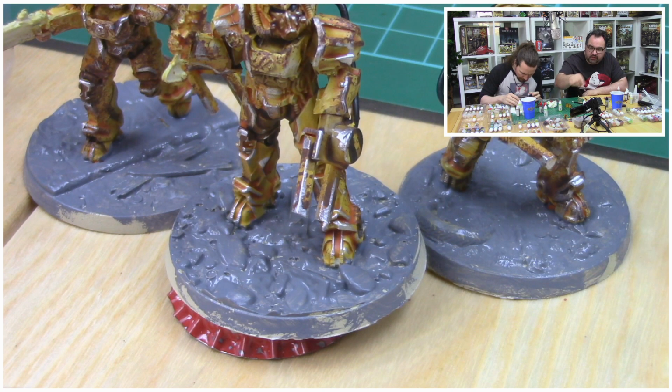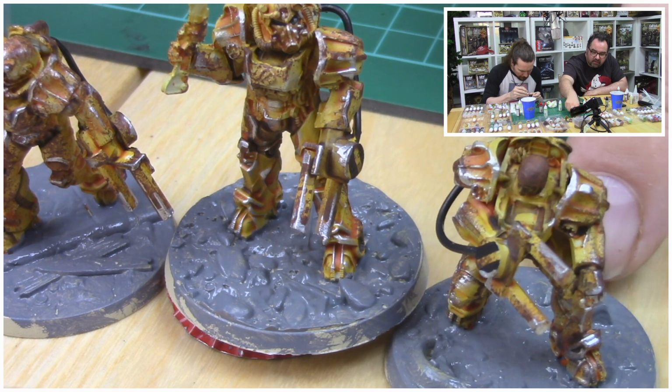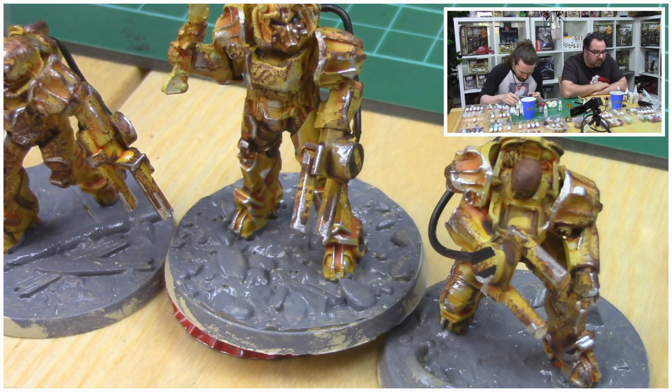You can't quite see him. Let's bring that forward. That might be better. Is that better? I don't know. But yeah, we'll get some shots up as well, and we'll stick them on our Facebook page. So the bases have just been based in grey. They will get a wash of black and a bit of a dry brush, and then I'll pick out all the wood and paint that as well.